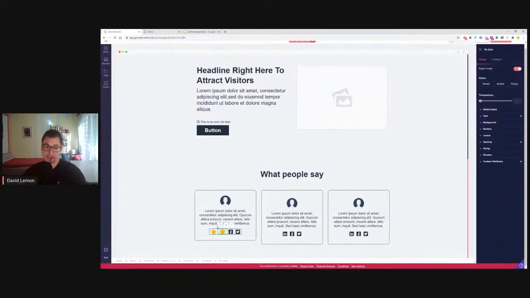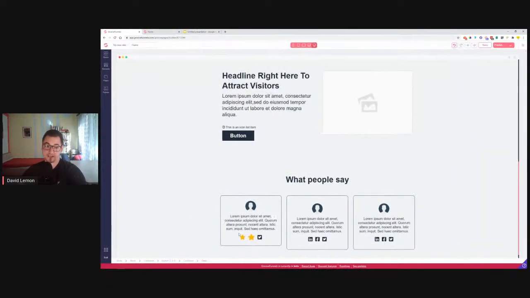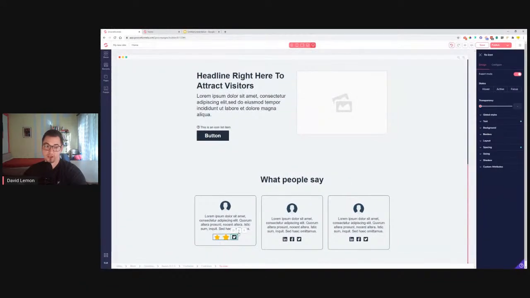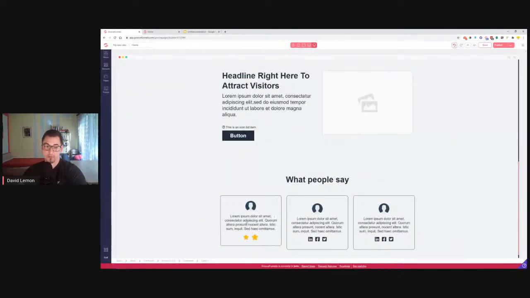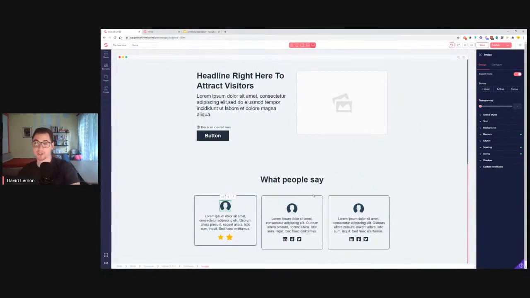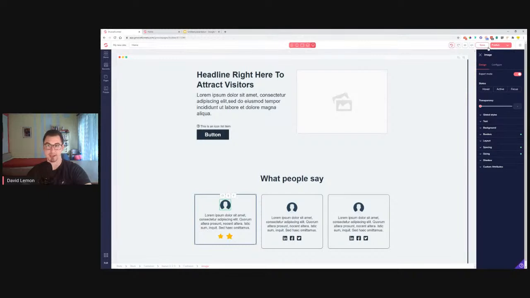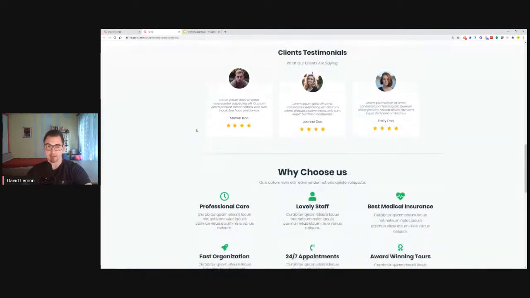I will just duplicate it a couple of times and delete these ones. And this is how I can pretty simply create these stars. We will place in our text over here. I will be placing in some profile images from the inbuilt image gallery, but I will design this one later on. Let's just pull in the blocks first, and then we can design it how it needs to look like. So these are the client testimonials.